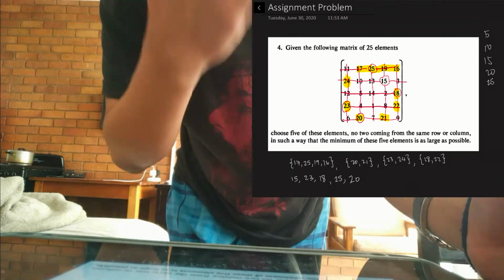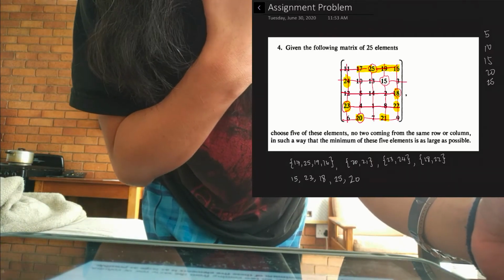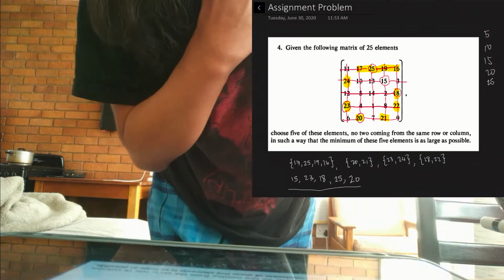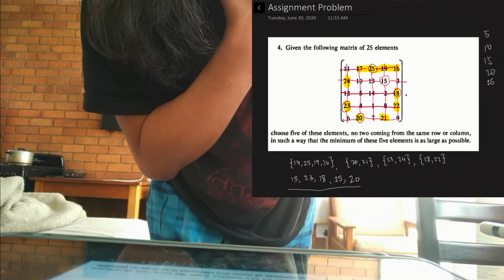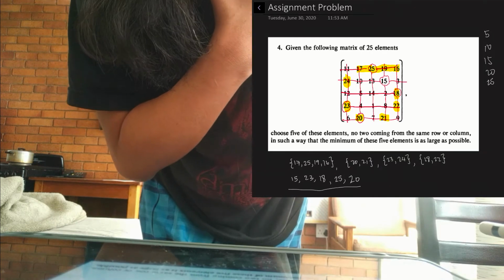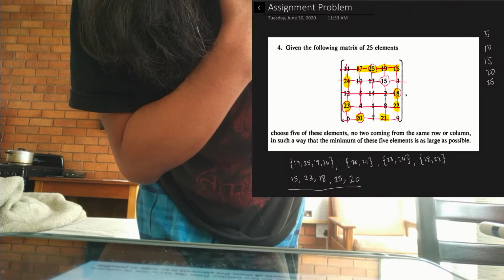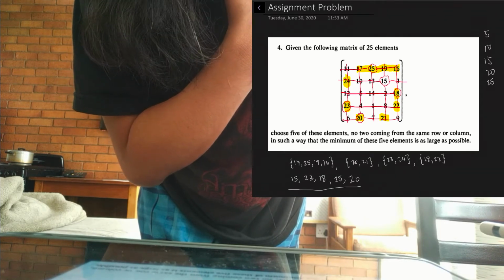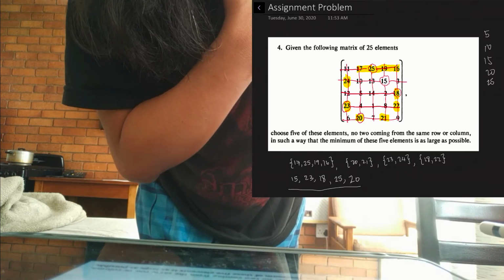Okay, and yeah, you're invited to check, but I think we've got it. I think this is the set that we're looking for. Because for example, in the middle element you could have picked something like 14. Yeah, but why pick 14 when you can pick 15, right?